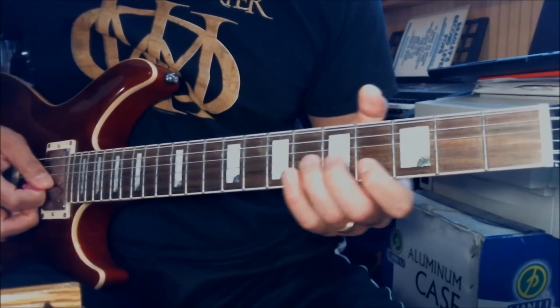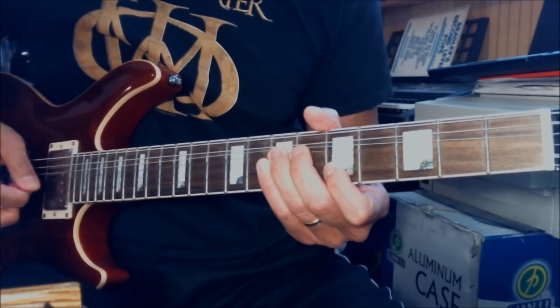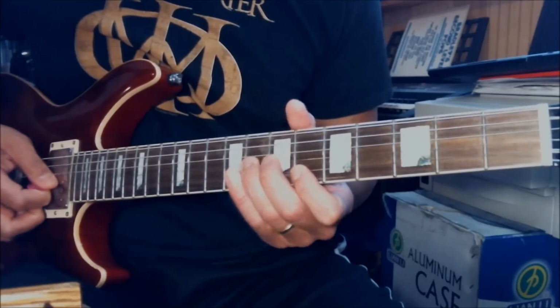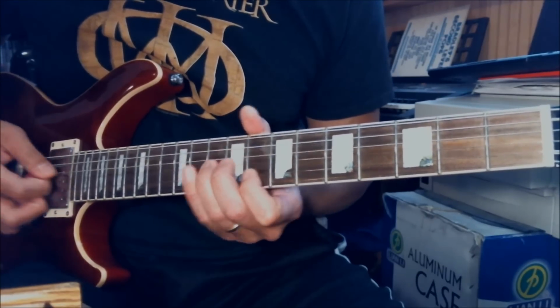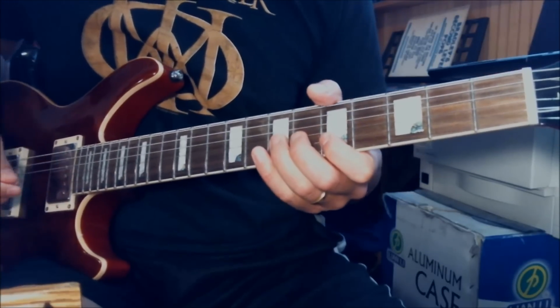So you do that one time, and then you move to the 5th fret and do the same thing. And then 6th fret. And then 8th fret and 10th fret. So you can vibrate a little bit, give it a little vibrato.